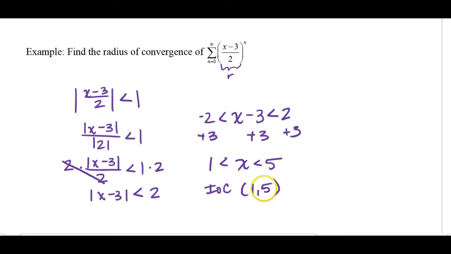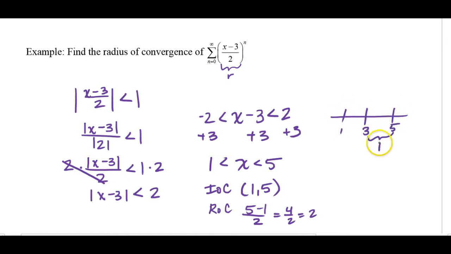If I want to find the radius of convergence, I take 5 minus 1, divided by 2. So that's 4 over 2, which equals 2. And that implies that the center of this power series is 3. We can see that from the original problem, where we have x minus a, and my a value is 3. So if 3 is the center on the x-axis, then this power series converges from 1 to 5. We need that equal distance, the radius, on both sides, and that radius is 2. So my radius of convergence, r equals 2.